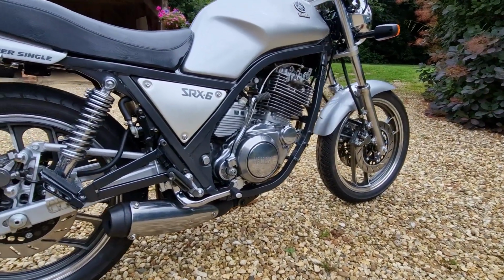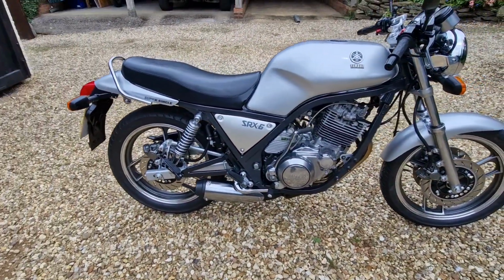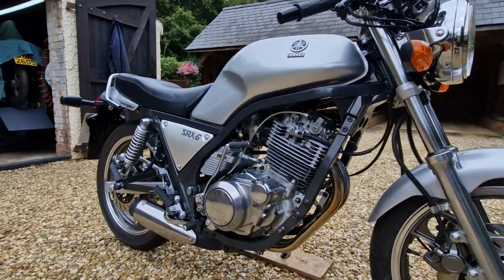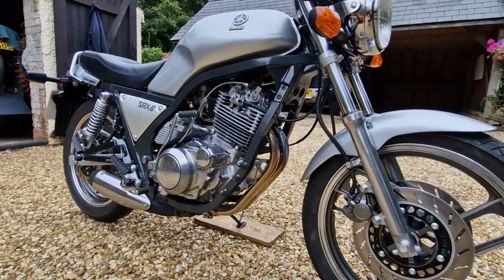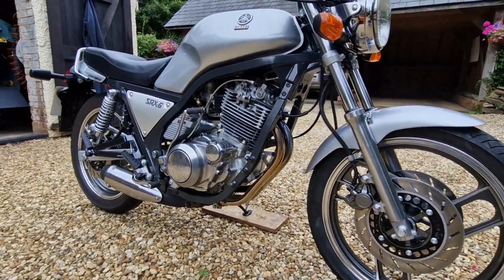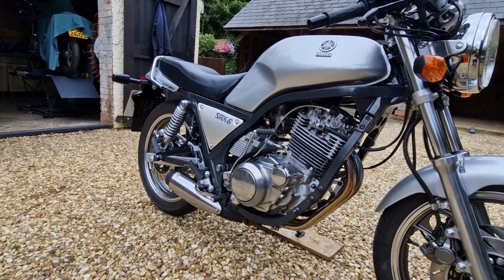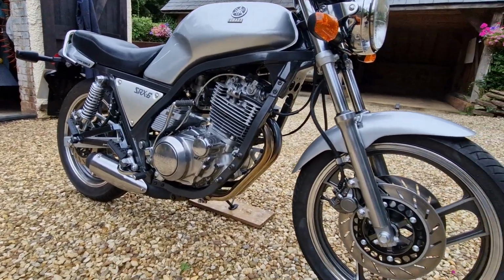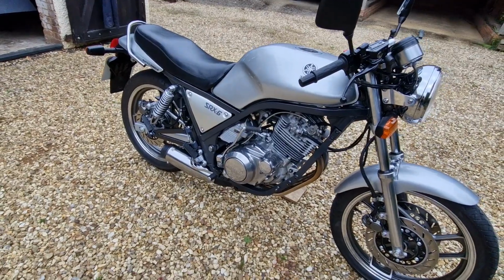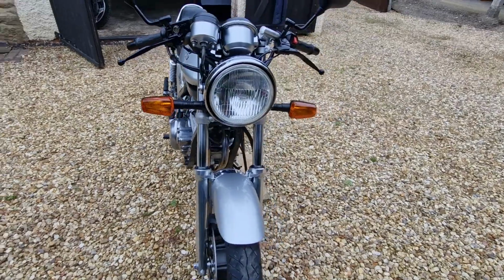That also tied in with the fact that these were pretty much a similar price to some of those bikes as well, which didn't help. They sold much better in Europe. Germany seemed to take to these quite well. There is a cult following for them in Germany as well as the US, to be fair, but I say Japan is really the domestic market where they did sell a lot of these. 19,000 units I think they sold, something like that. In the UK these were available for I think 2 years, something like that, in this guise.